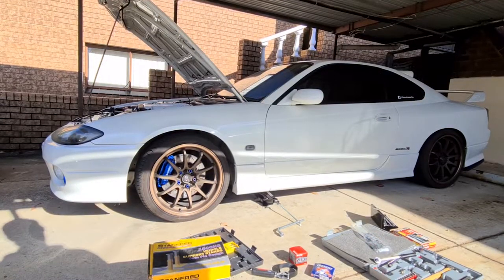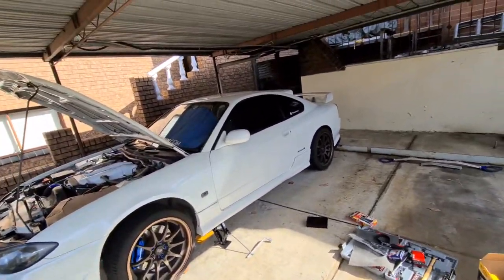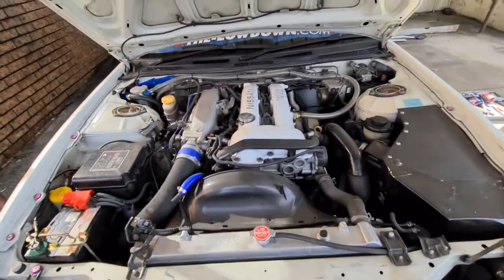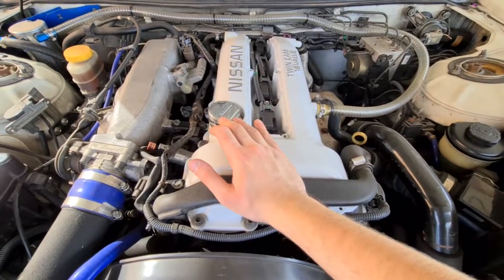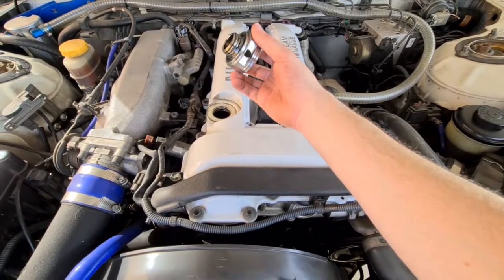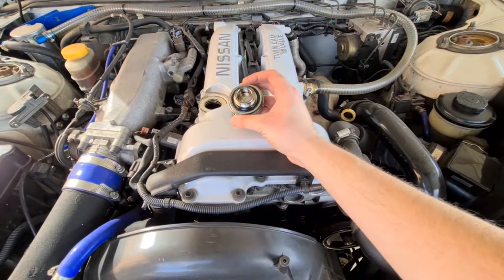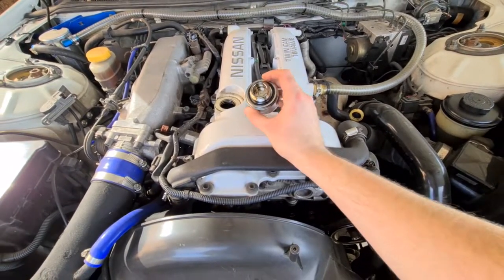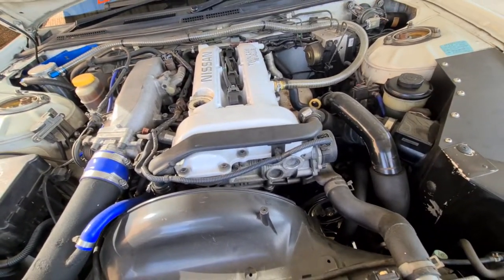The car is now up to temperature, so we're going to start raising it off the ground. The car's been lifted up. Next, come over to the top of the engine bay and undo your oil fill cap — this is what it looks like on my car, yours might look a little different. Just unscrew it and take it off so the oil can flow through the engine and breathe while it's draining into the pan.